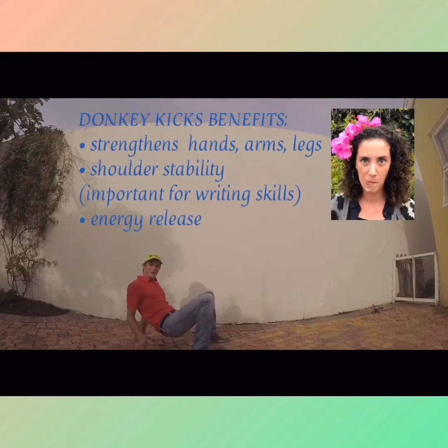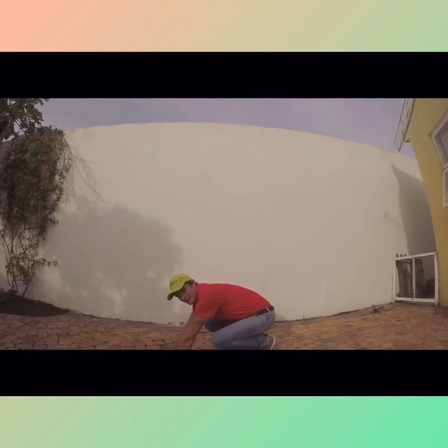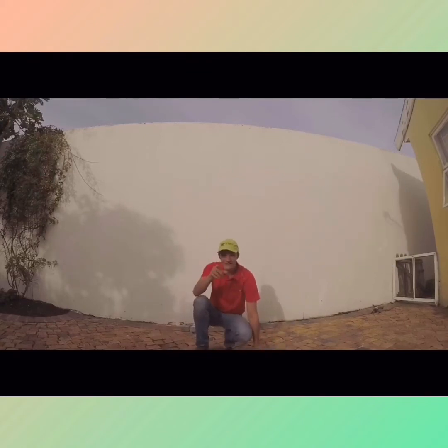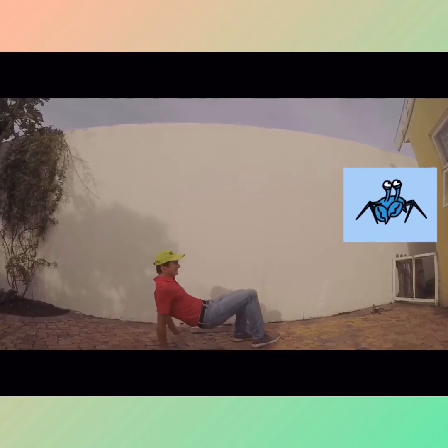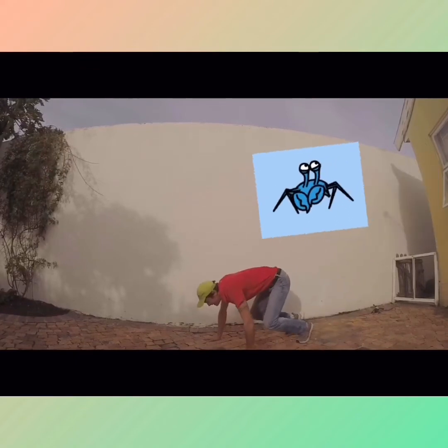You guys ready? Let's give it a try! Now the crab might not like me getting too close — in that case, we're gonna do a donkey kick. If it looks angry, you're gonna jump to the front, get your hands in front under your head, and you're gonna kick up like that. That's gonna help you defend yourself against that blue crab! Let's give it a try — oh yeah, this is dangerous! Kick! Once, twice!